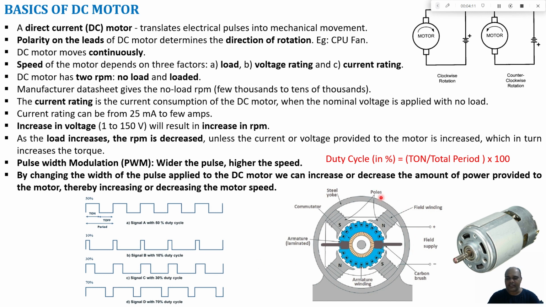If we see the construction of a DC motor, it will have stator windings, which are fixed in nature, and at the center we have an armature, which is a movable rotor. By changing the excitation voltage to the stator windings, the amount of magnetic field produced by the stator windings will get varied, thereby the speed of the DC motor can be changed. And the direction of exciting the stator windings will determine the direction of rotation of your motor. So here I show a typical DC motor.